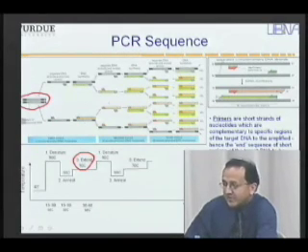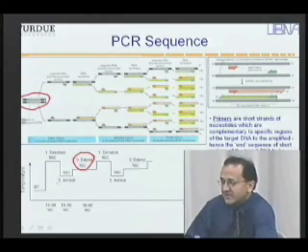You can run one cycle in just about a minute and a half or so, and essentially this is an exponential process. It doubles every couple of minutes, so you can make a large number of copies in a very short time. You need an adequate supply of the nucleotides, which are the individual As, Ts, Gs, and Cs, because those are needed by the DNA polymerase to actually form the complementary molecule.